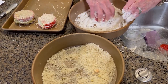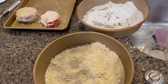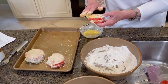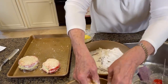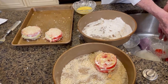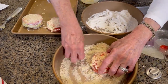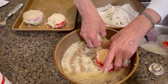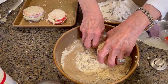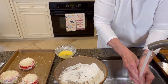Into the flour. For some reason, this smells like a fish fry. I don't know what it is, but I'll make sure you cover that good. This is a messy job, y'all. I almost need 2 people. One to get the hands eggy and one to get the hands floury and breadcrumby. I have to tell you, Debbie, this just looks so good. I cannot wait to bite into them.